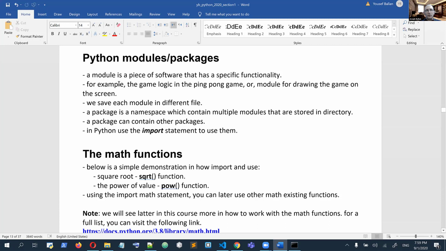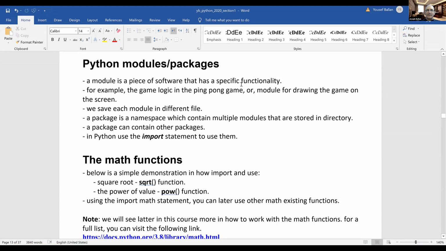So a module is a piece of software that has a specific functionality. In our module we can put, as we'll see later, functions or any data type, and we save each module in a different file.